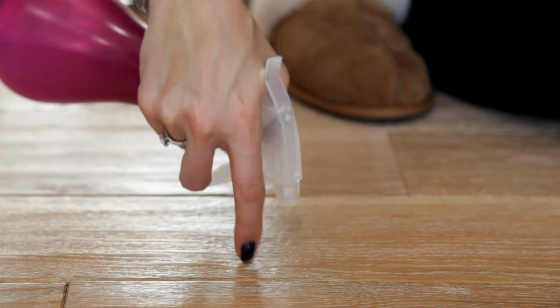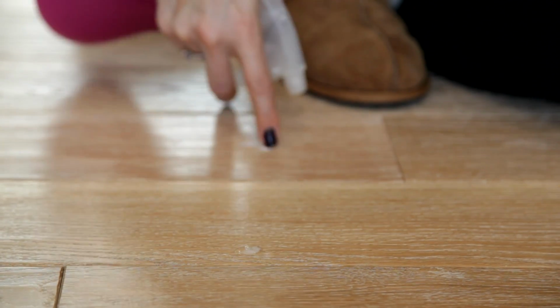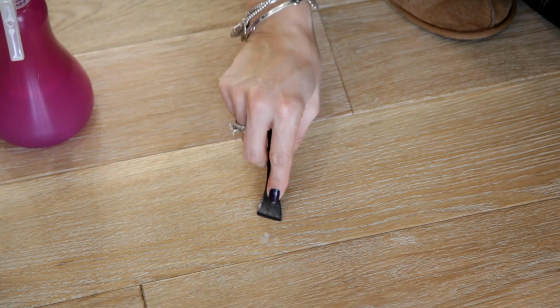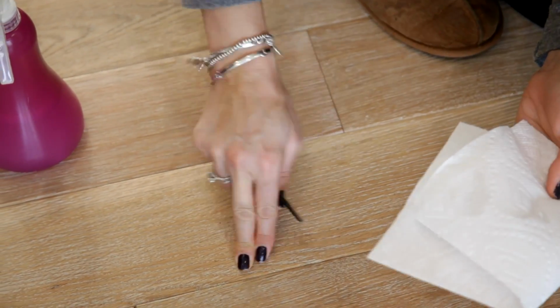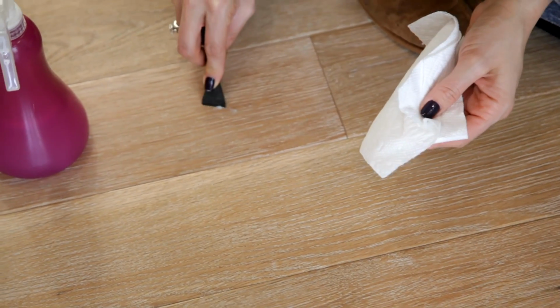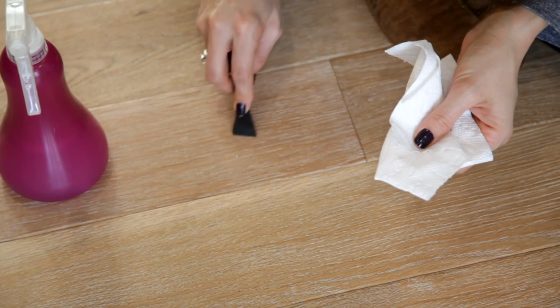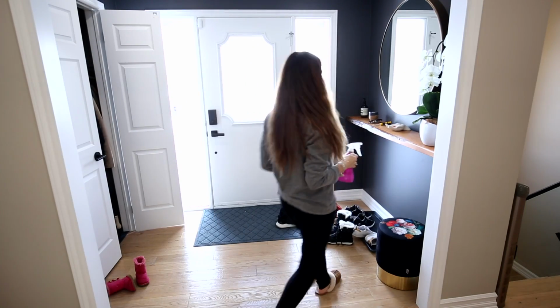One of Riley's recent obsessions is stickers, and cleaning stickers off the floor has become somewhat of a part-time job around here. So the easiest way to deal with them, at least that I've found, is just to quickly moisten them with a little bit of water or all-purpose cleaner. Then I grabbed a scraper. If you don't have one of those, you can use the dull edge of a butter knife or an old credit card and just gently work your way back and forth until that sticker comes up. I find this job annoying, but I also know how much Riley loves stickers, so I try to find balance.